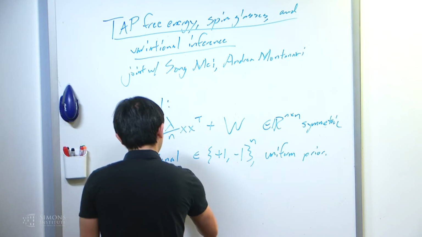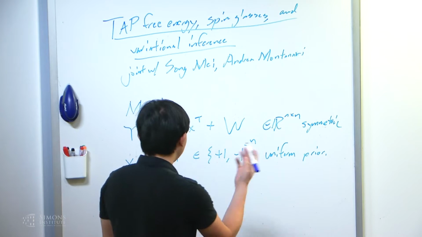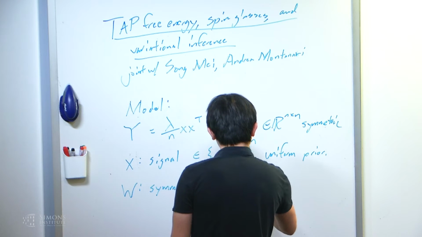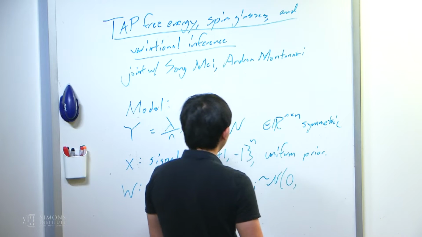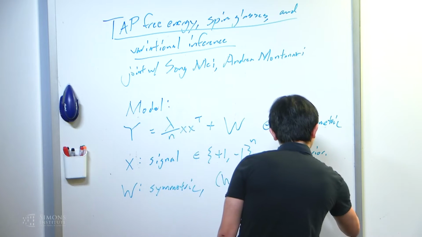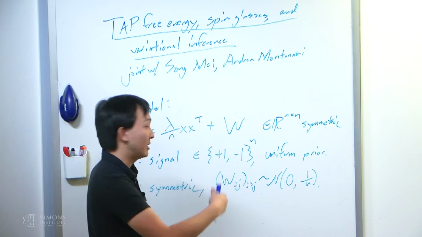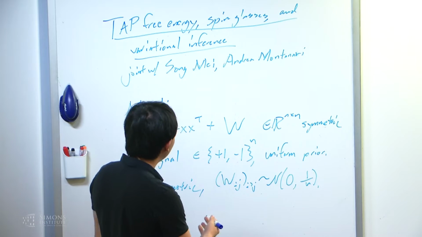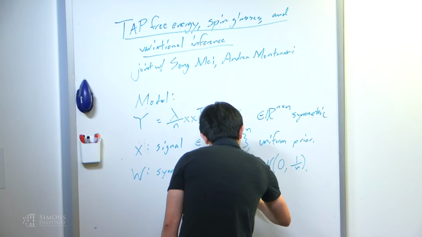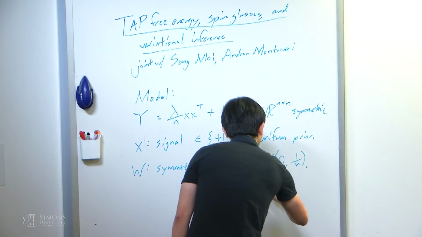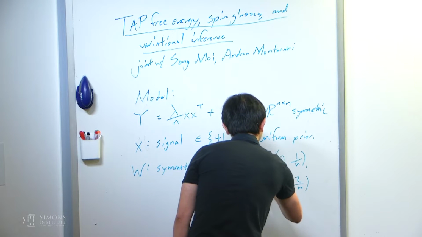This is symmetric noise we'll consider. And as a simple model for the noise, we'll assume it's Gaussian. So above the diagonal, W_ij for i bigger than j, we'll assume, let's say, it's normal with mean 0. And the scaling that I'll use is variance 1 over n. Below the diagonal is just a symmetric reflection of what's above the diagonal to make it symmetric. And then on the diagonal, it doesn't really matter what I put here because there's no signal on the diagonal. But for reasons of convenience, we can consider W_ii to be normal(0, 2/n), let's say. And these are independent. So these are IID, these are IID.